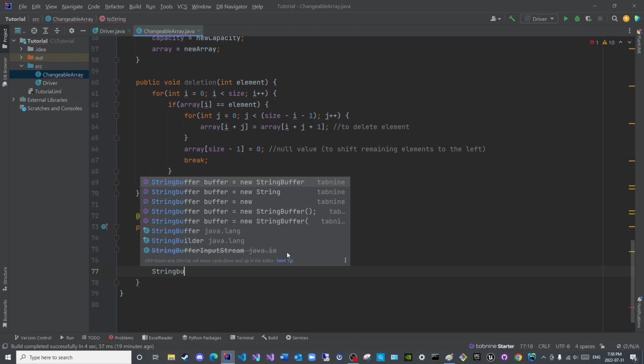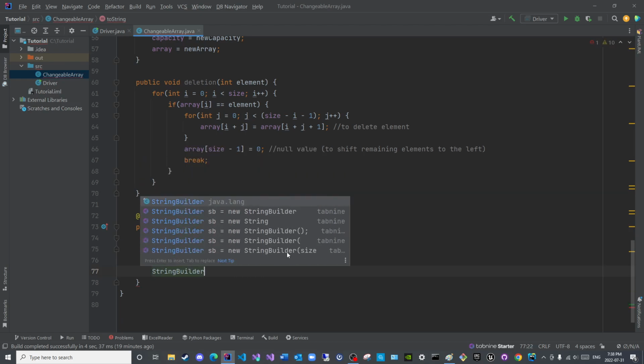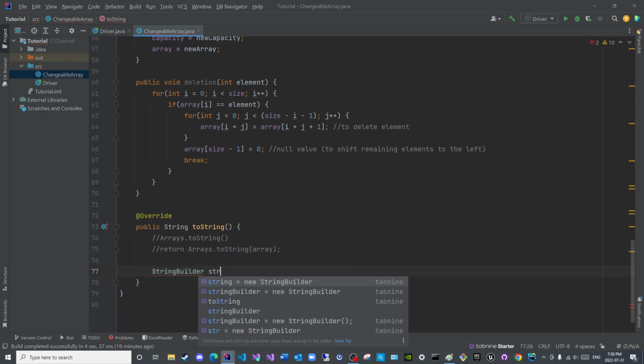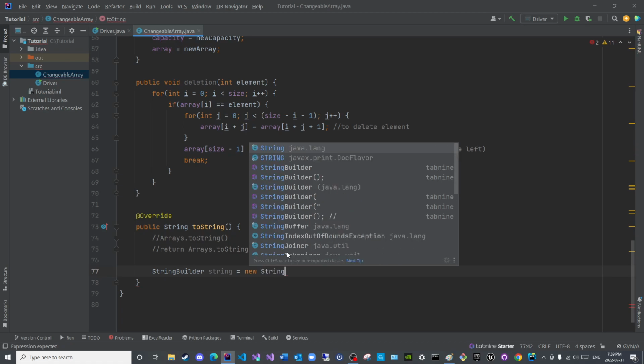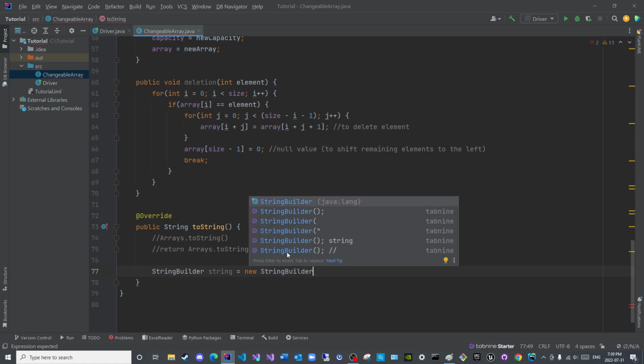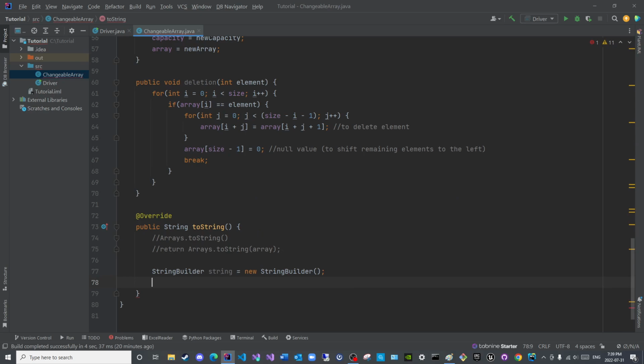I forgot whether it is camel case or uppercase. I will call it string is equal to new StringBuilder. You can also use the String class, but I wanted to use this lecture to show you the StringBuilder class in case I do not create a lecture for it.